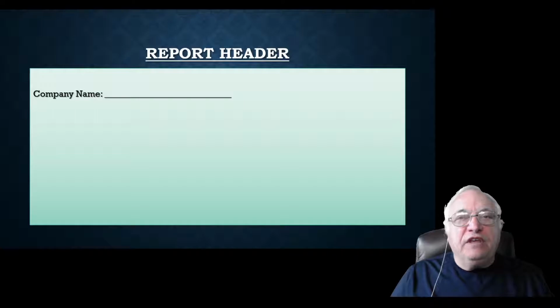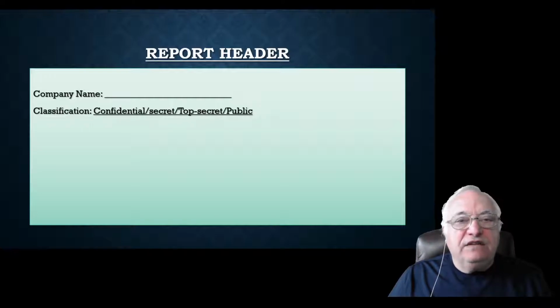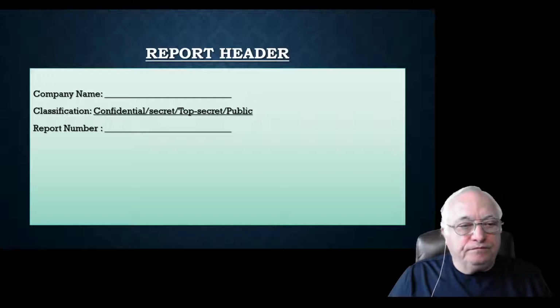You can think of it as an input to a database. That's a way to look at the problem report. So you have the company name, of course. Then classification is going to be confidential, secret, top secret, or public. You have to make sure that only the right people can see a type of error, for many reasons. Report number, like I mentioned before, if you have a database, is something that's going to happen automatically. You have to have that problem report under configuration control, to make sure that they don't disappear.